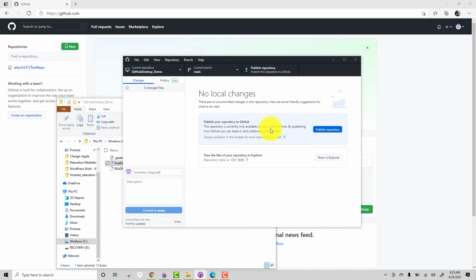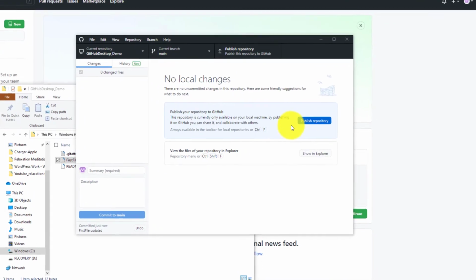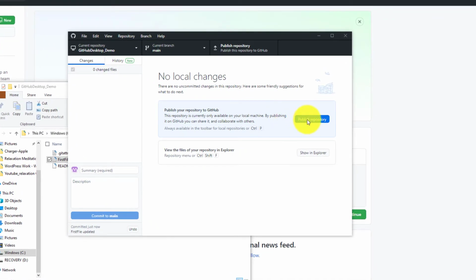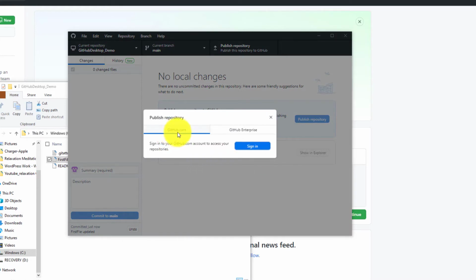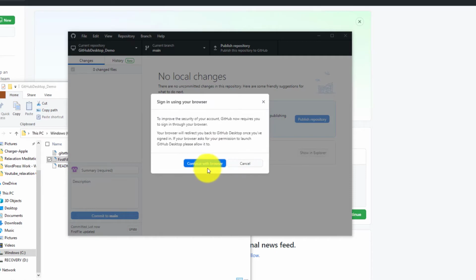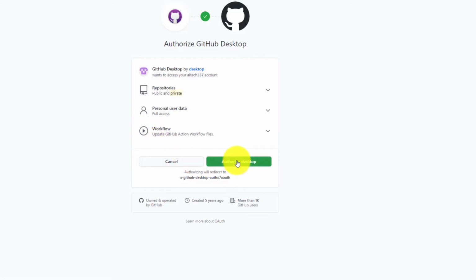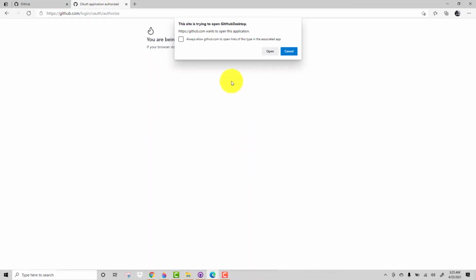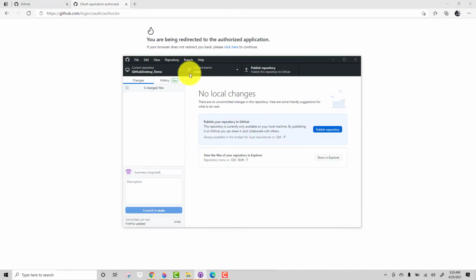Now if you want to publish that repository onto GitHub, for that you have to publish the repository and sign in to your GitHub account. Now I'm connected to my GitHub account.